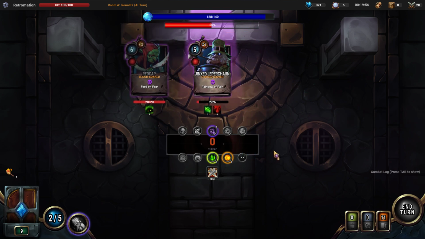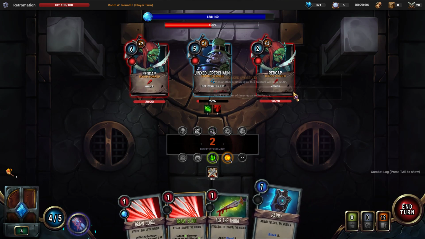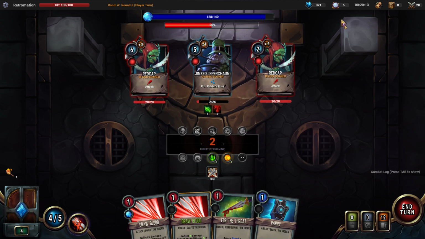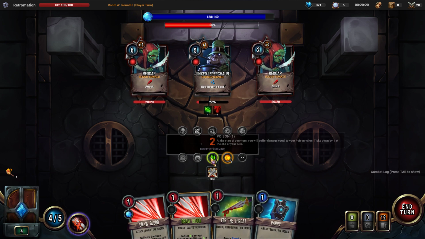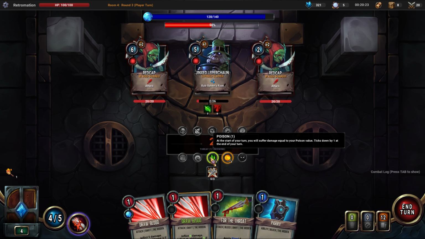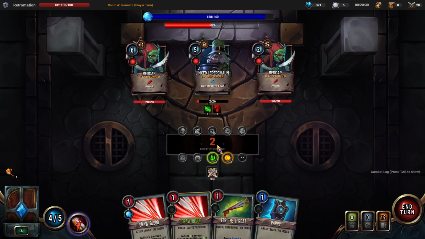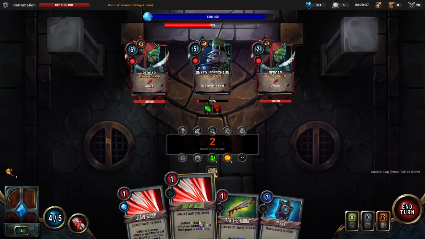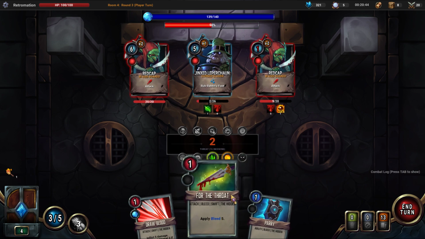Who cares? Who cares? He's going to die to bleed. Ah, but another one came. But of course, choose 1 card you want to discard. We have 2 threat incoming. Draw 1, discard 1. I mean, he's going to die. That much I know. We have 2 threat. I do probably want to parry. We have poison 1. Start of your turn, you'll suffer damage equal to your poison. Takes down by 1. Okay, so is that where our threat is coming from? I imagine. 17 incoming. That's a lot. If we bleed, ya, it's not enough.